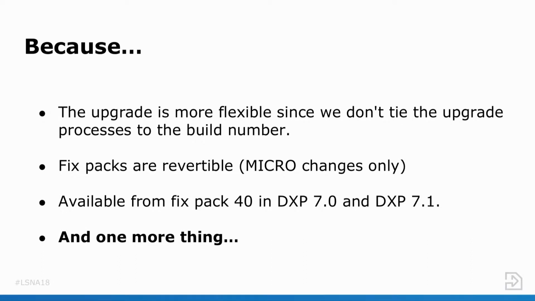So in the previous version, if you wanted to upgrade from 6.2 to 7.0, we told you to be on the last fix pack so that the upgrade tool would work with no problem. Now we don't need to do this, and the reason for that is we know exactly what schema version you are on. Based on this, the upgrade tool will be able to update your code, whatever fix pack you have, to the next version.